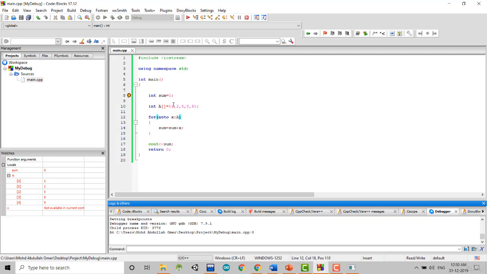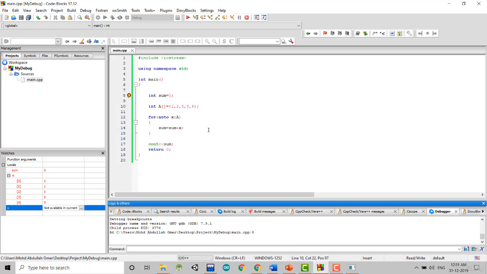Now before I continue, let us see what this program is doing. This program is going to add all these elements and find the sum of all these elements, with variable x. So x will be taking the values that are present in array A one by one, like 1, 2, 5, 8 and 9. Then it will go on adding them to sum. So inside the watch you have to observe how the values of this sum and this x are changing, right? Now let us proceed.